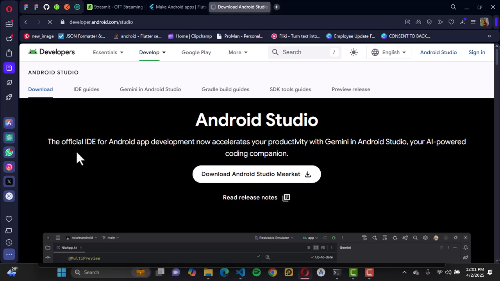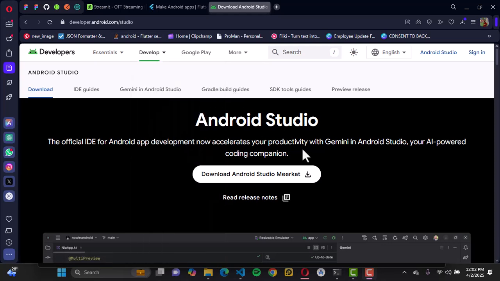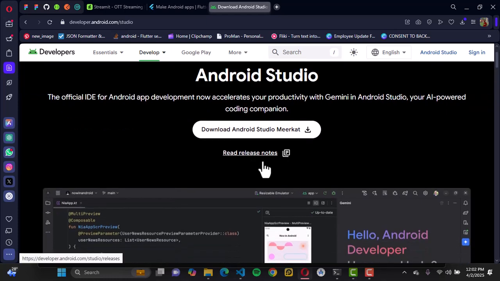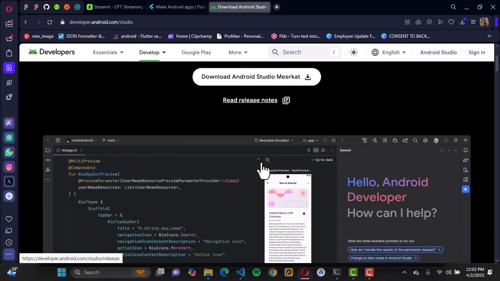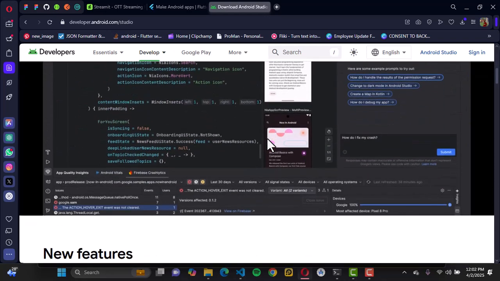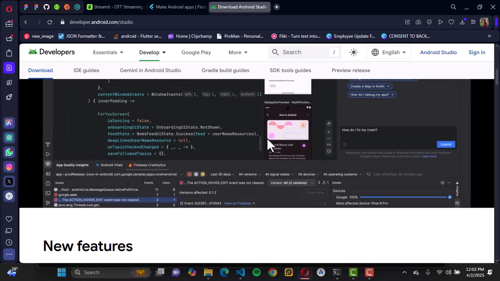Android Studio is basically the official IDE for Android app development, and in order to run Flutter, you do need Android Studio. So you want to read about the release notes and get to know your way around Android Studio by clicking on this button. You're going to see the documentation of what is new in Android Studio and what's existing, the improvements that have been done over time.